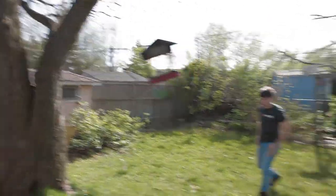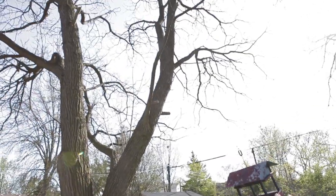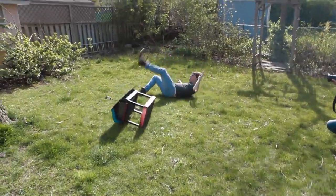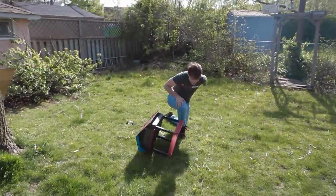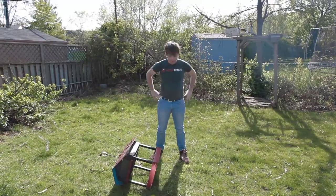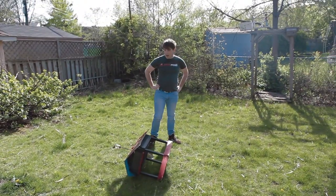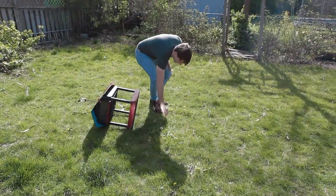There's a bunch of bird poo in there, and that's all over me now. Oh. Are you okay? I'm good. You never do anything stupid unless the camera's rolling. Ah, so there we have one less birdhouse in the tree. And the branch didn't break. What broke? The rusty cable? Yeah, it snapped like a baby in a twig.